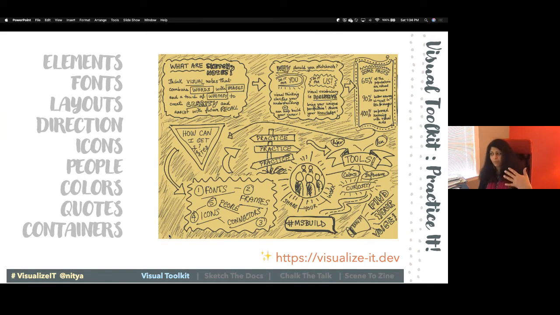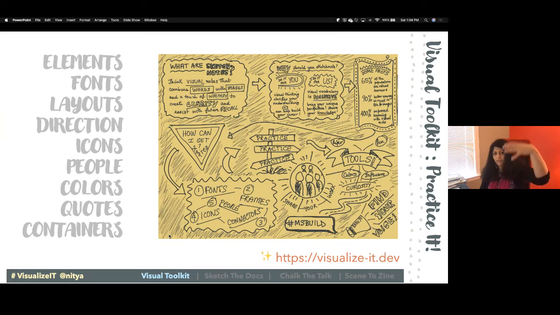But once you have your basic elements together, what you're going to do is look at the different things you can do to bring visual interest. So fonts, in this case, look at the difference between where it says find your voice and where it says why should you sketch note. There's uppercase and lowercase. There's serif versus sans serif. There's bold. There's various things you can do with fonts that do one of 2 things.